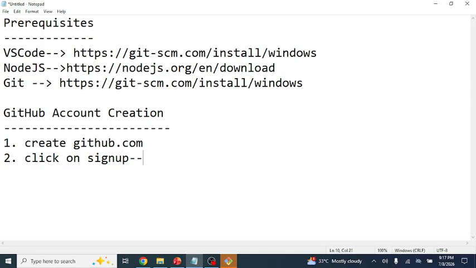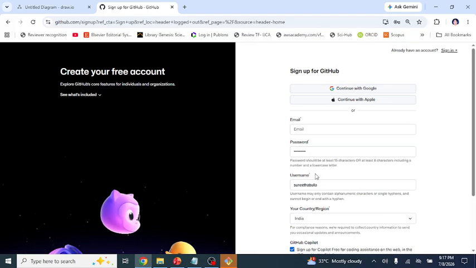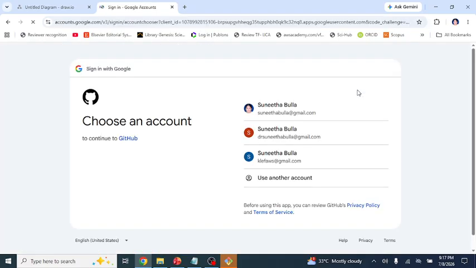When you click on the sign up, see here there are two things: continue with Google, continue with Apple. If you have a Google account, then continue with Google. So first we will see the first method. Now continue with Google. See here, I have a Gmail account. Now select your Gmail.